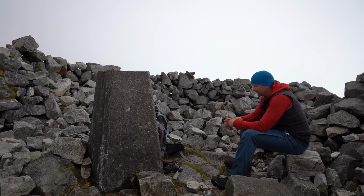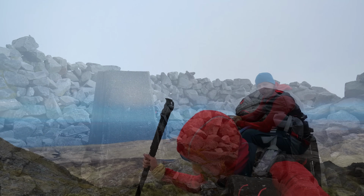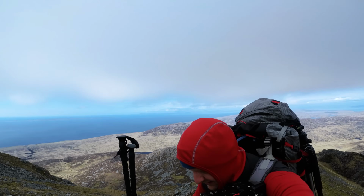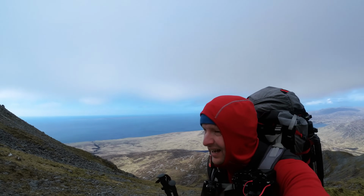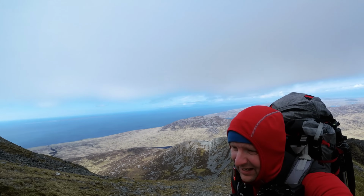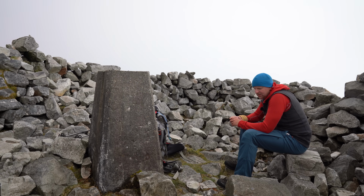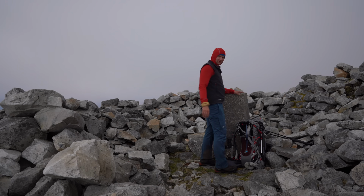Yeah, so I've just been going ultra slow because there's no rush. And that path, as I said, was so much better coming up there. It was more of a normal hill path. Not the scree and the boulders like it was in the first hill. And yeah, the weather has improved, although there has, sod's law, there's a cloud coming in at the moment. I'm going to loiter here for a while and just have a look at the map and then decide on the plan of action, whether I'll go for the third peak today or whether I drop down and try and find a camp spot. Stay tuned.